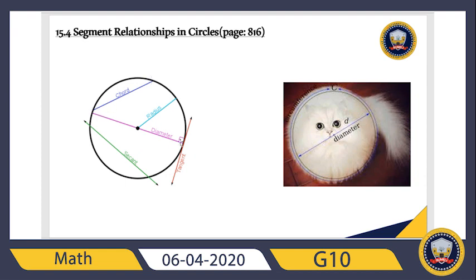Okay, this is the diameter. Okay, it is the segment that passes through the center of my circle. Of course, the radius is any segment that connects my outer circle to the center. And the tangent, which is the final one, that is outside of the circle and it intersects with my circle in 1 point. Basically, it touches my circle in 1 point. Remember, we said that the diameter is perpendicular to the tangent.